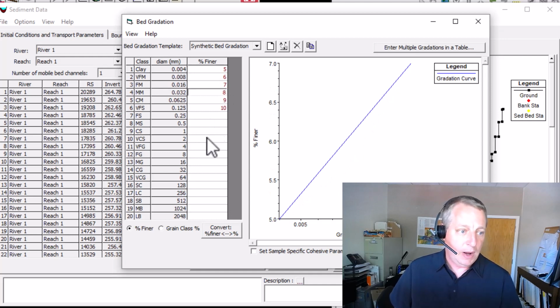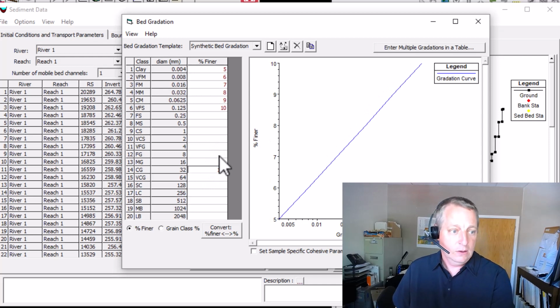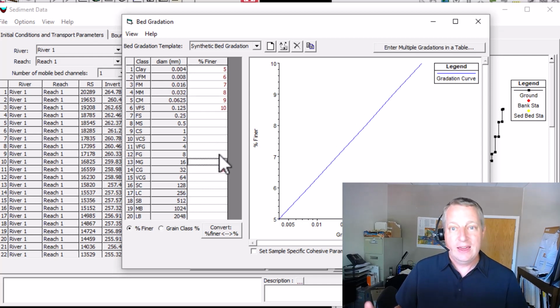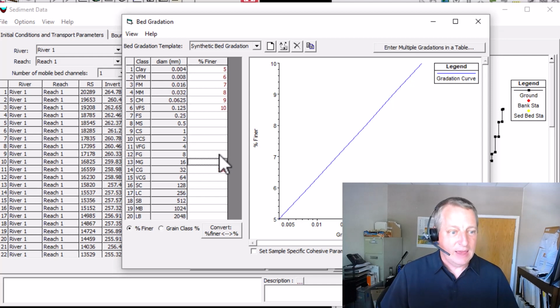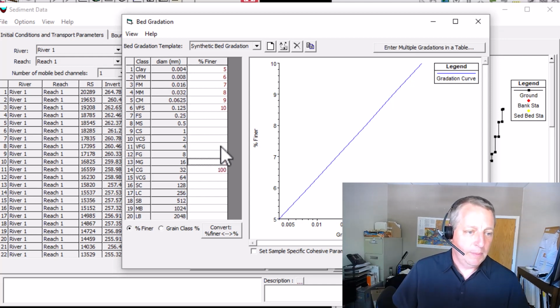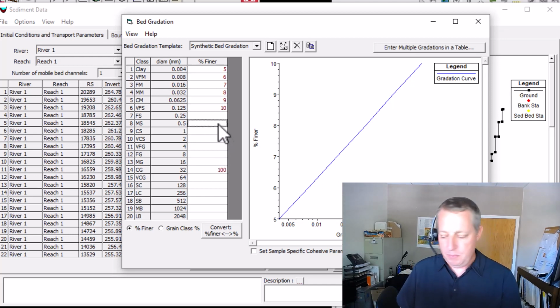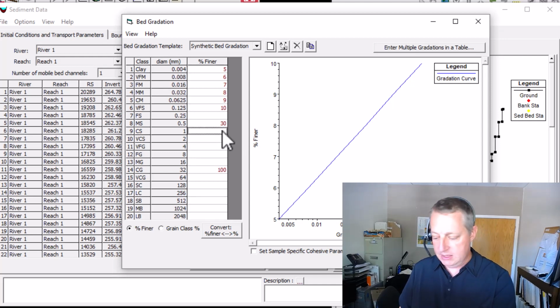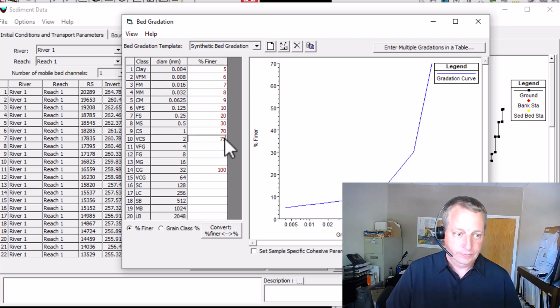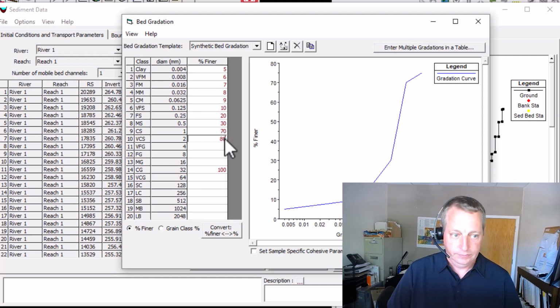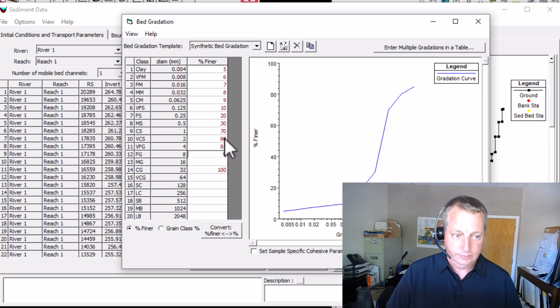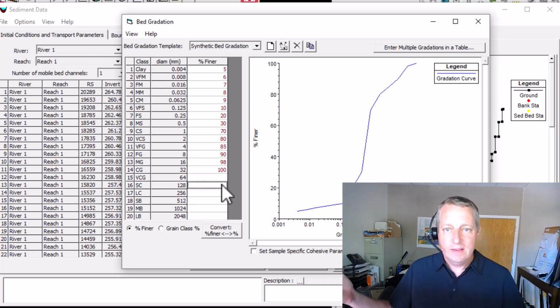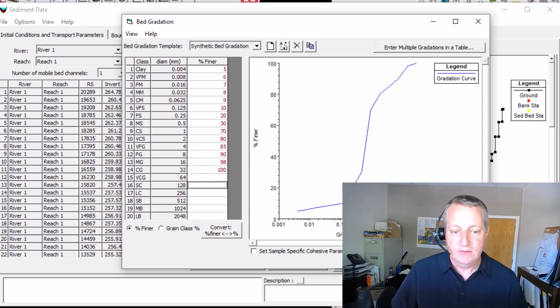And then I'll probably want everything to be smaller than coarse gravel. And of course, I could compress this more to save runtime, but the runtimes are pretty short, so I won't worry about it too much. And then usually there's kind of a jump around here, so I'll make this 30 and I'll make this 70, 20. Something like that. Again, it doesn't really matter because this parameter is not sensitive.